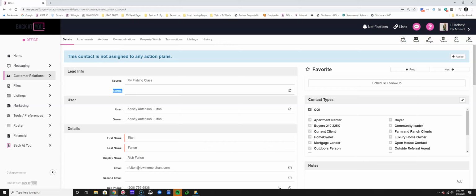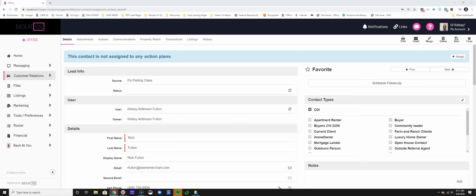And this next portion is where we're going to talk about contact types. When you're looking at contact types, you're going to think about how you're going to market to your clients. The first thing you want to think about is how you're managing your contacts so that you know what marketing material you need to get to them.